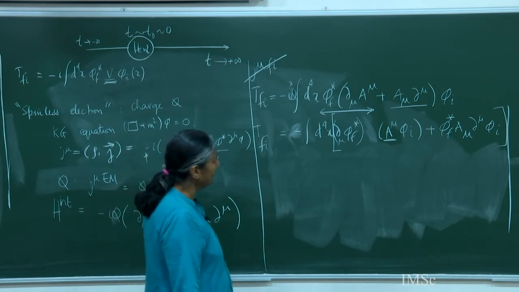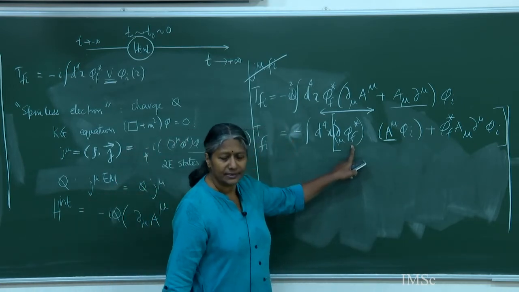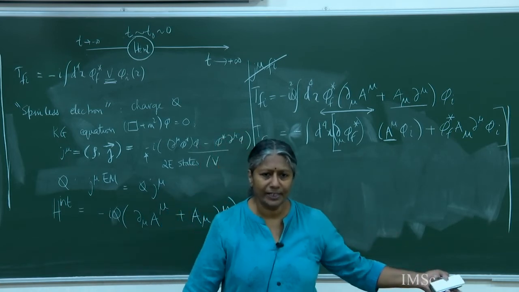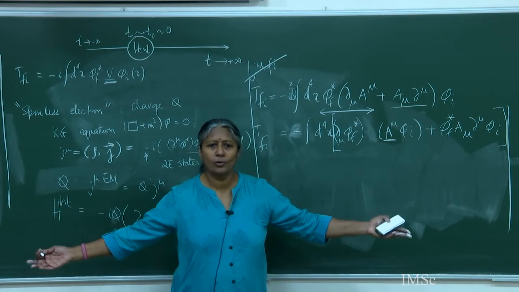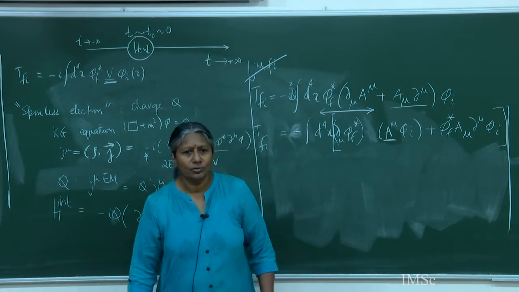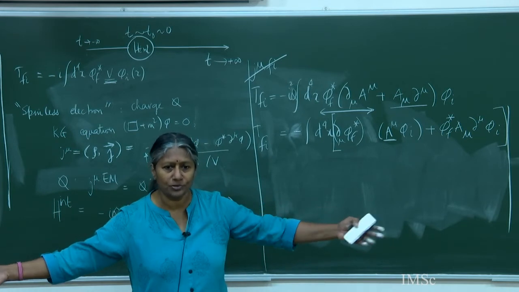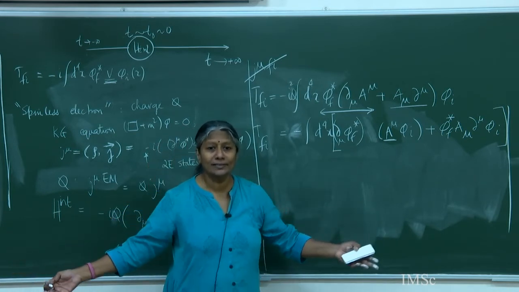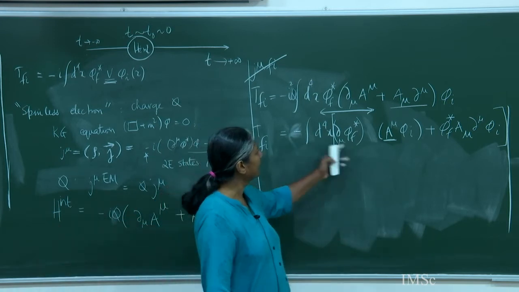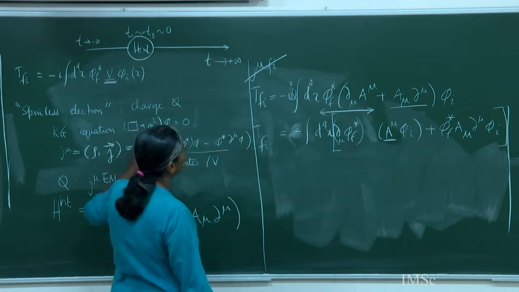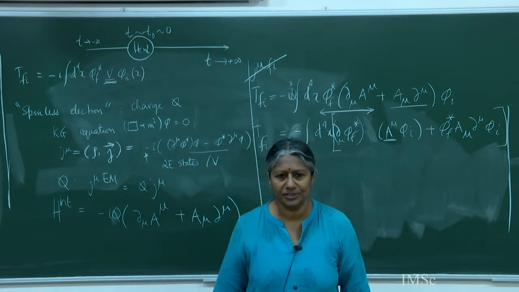Even if you look at the remaining fields, the phi i's and phi f's, they are free states, but they are all well behaved, right? So they all also die out. The space contribution of that will be 0 at infinity. We are always assuming that these terms die out at infinity, because you want the wave function to be normalizable. So even if in the time part they are there at t equal to minus infinity, in the space part that will be 0, so the whole term will be 0. So all the surface terms are 0, okay.